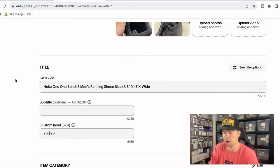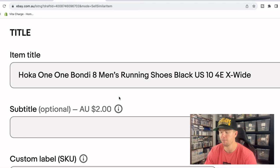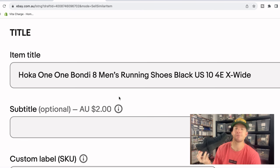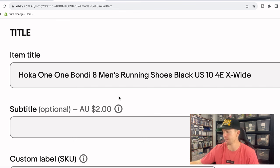The next thing that is very important is the title. When it comes to the title for any listing on eBay, you really want to be front-ending the most important information first. Hoka, to me, is the most important feature — the brand name. It might be Nike, it might be Adidas, whatever the case may be. From there, it's the model. There are Cliftons, Arahis — so many different types of Hokas. People might be searching for Bondi, and it's also a Bondi 8 specifically. We really want to stipulate that this is the Hoka One One Bondi 8, because that's going to be the most likely search term to get our shoe found.